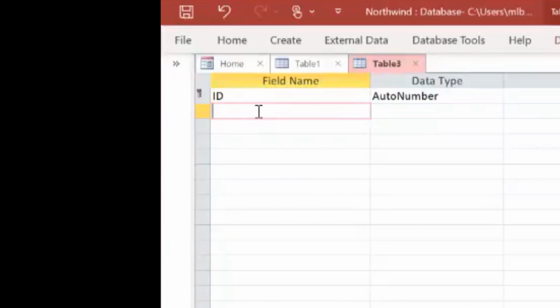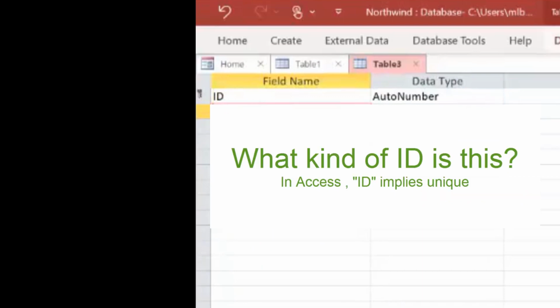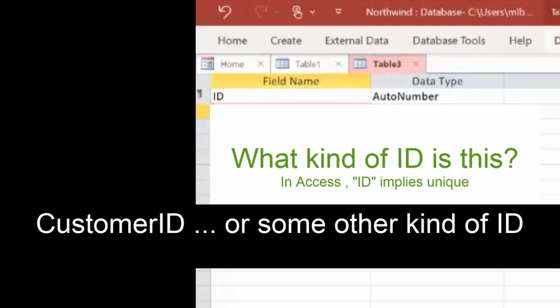So just make sure that it's unique. Crystal, do you want to talk about indexes? Can I jump in real quick, Maria? Yeah. On the ID, Access always tells us the field name is ID for primary key auto number, but also, just as Maria said, to qualify it, you would want to say like customer ID, or what kind of an ID it is.